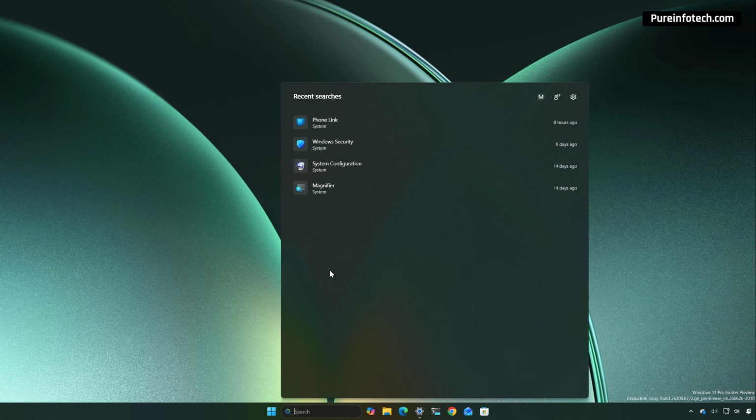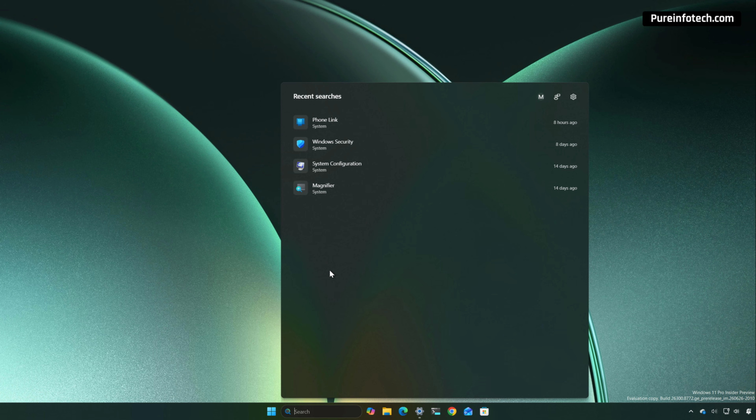Also, Windows Search now prioritizes local results over web and store suggestions when your content has a stronger match. So you don't necessarily have to disable web searches and Microsoft Store apps. First, give the new search a try. And if you start getting the results you want, you might not need to disable web searches and store apps.